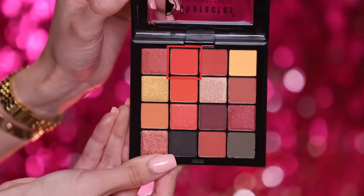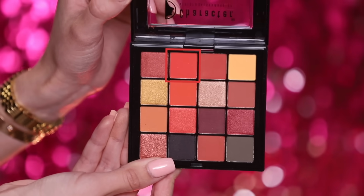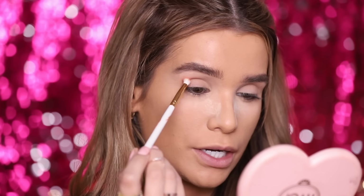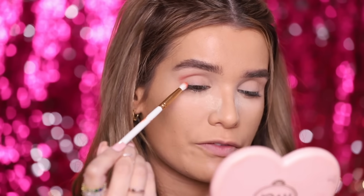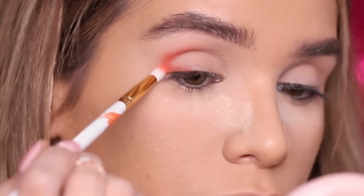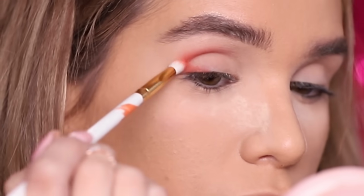Okay, moving on. So first let's go in with this orange shade right here, and let's apply that in my crease all the way to the outer corner here. Ooh, we got pigment, you guys. I was kind of worried about that. Definitely dipping into the palette. There is a lot of fallout, but applying it on the lid, not so shabby.